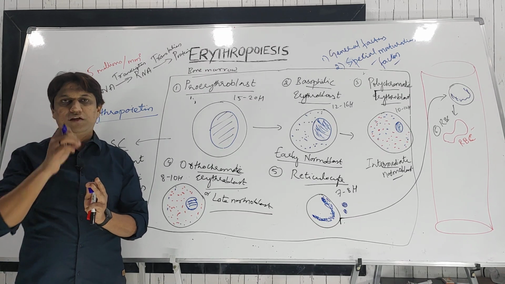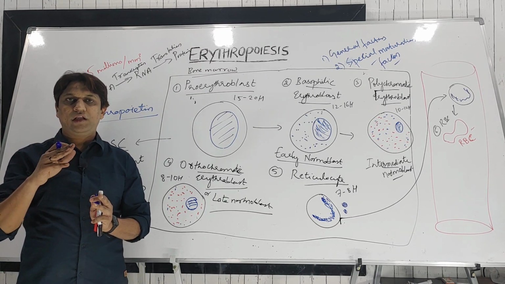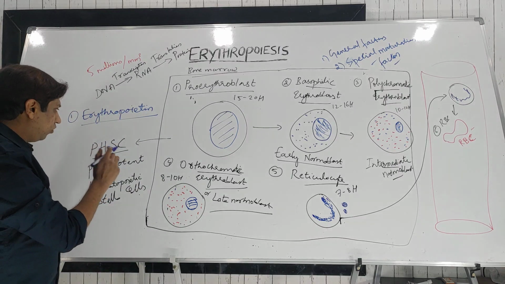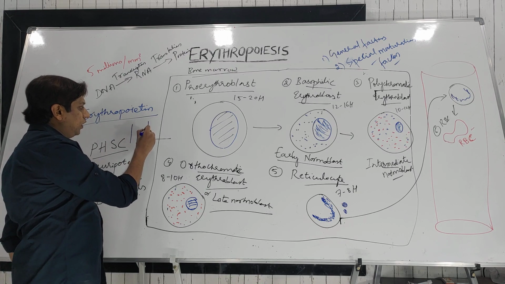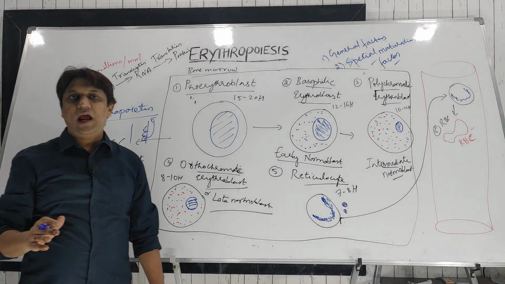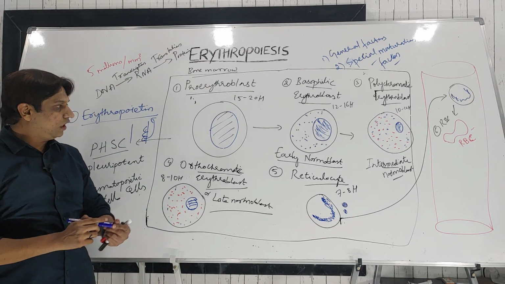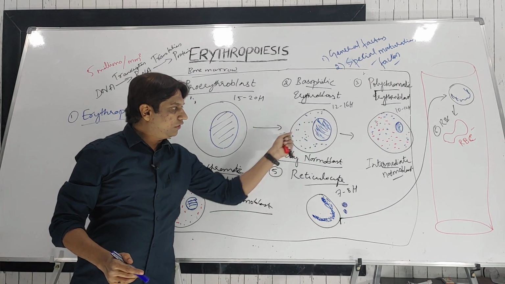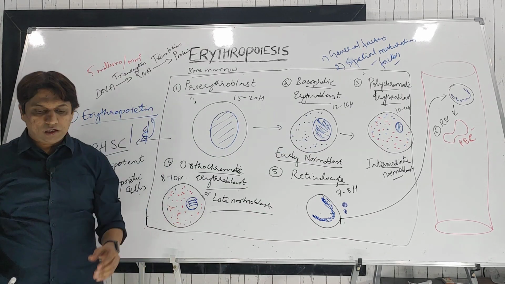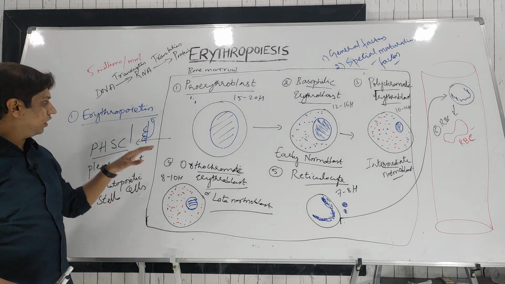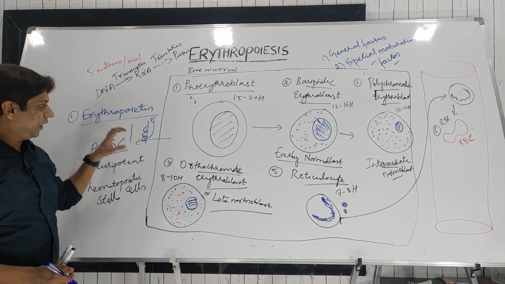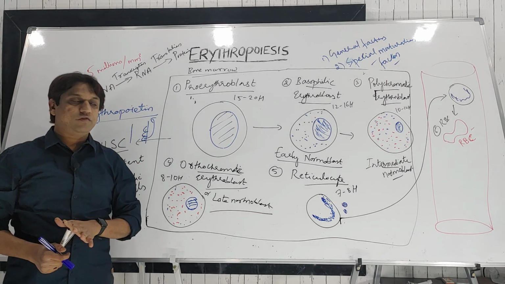Peritubular capillaries means, in the kidneys nephrons are there. In the nephron there are tubules, Henle's loop, ascending limb and all. Just beside that there are peritubular capillaries. In the endothelial cells of the peritubular capillaries, this erythropoietin hormone is secreted. This hormone is essential for all these changes to take place; it will stimulate the process of erythropoiesis. Mainly in the kidney, however a small amount of erythropoietin is also secreted from the liver, but the main source is the peritubular capillaries of the kidney.